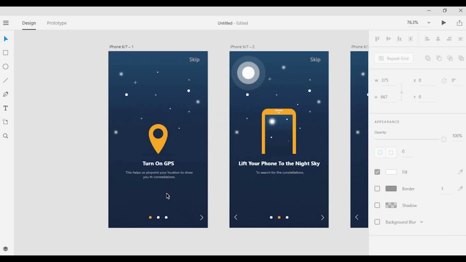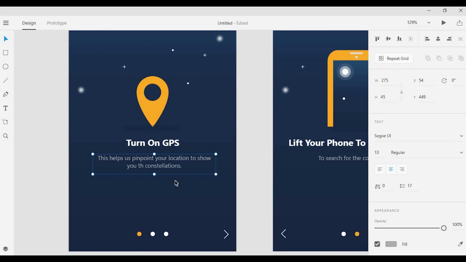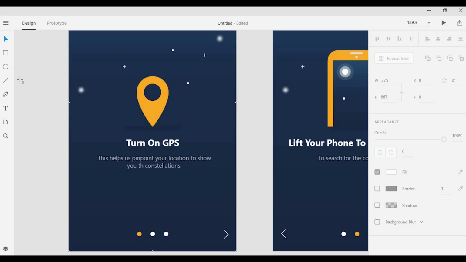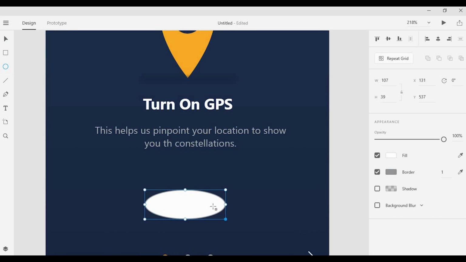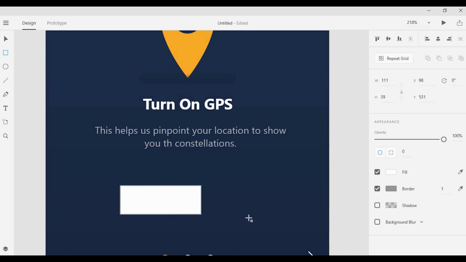Alright, cool. So now I'm gonna go revisit this page, and I want to add a button here that would allow the user to turn on their GPS from within this onboarding process. So I'm gonna create a button here using a rounded rectangle.